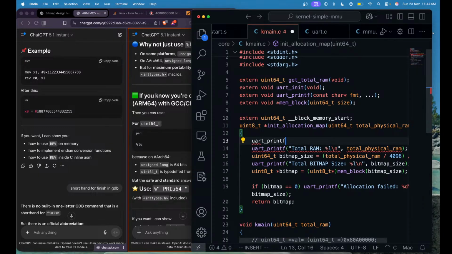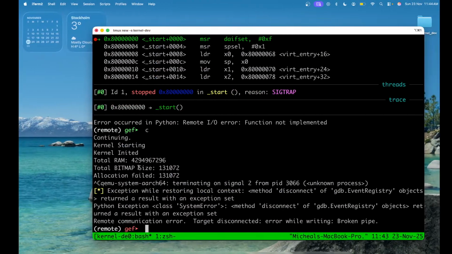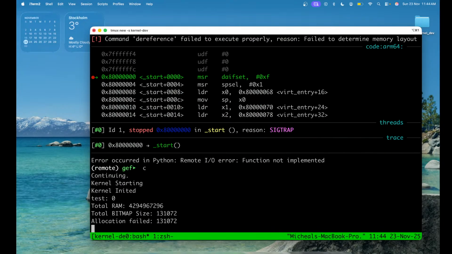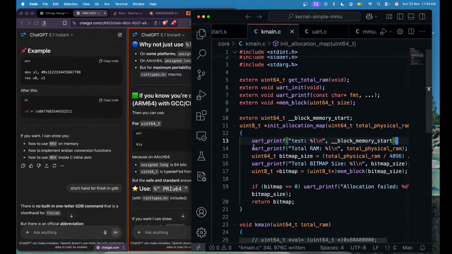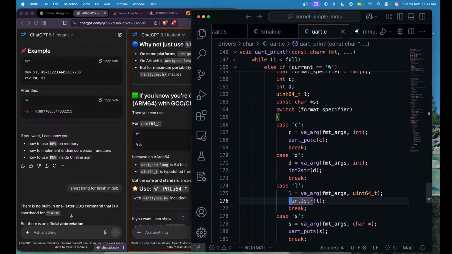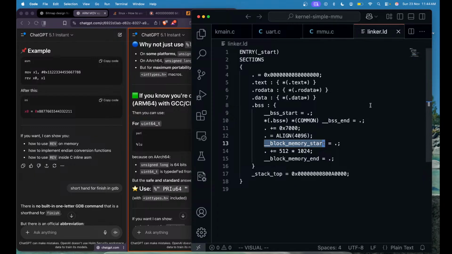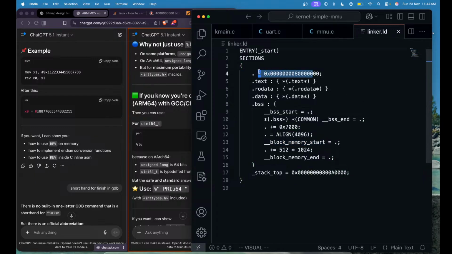You want to print test %l \n block start. It's 0. And what else am I expecting? If it's 0, it will be 0. Starting address is this.